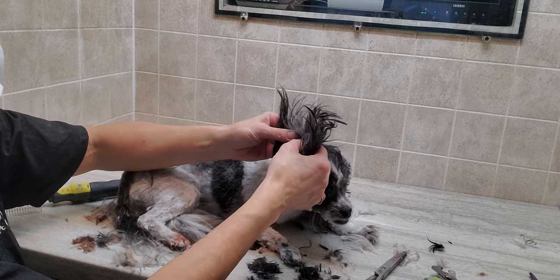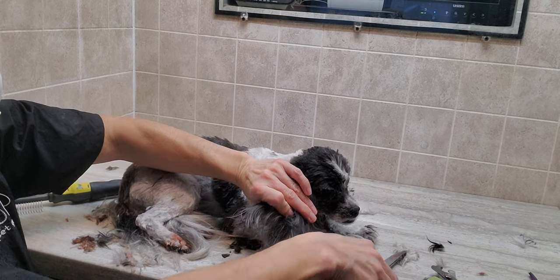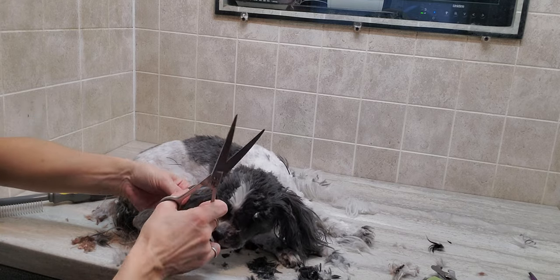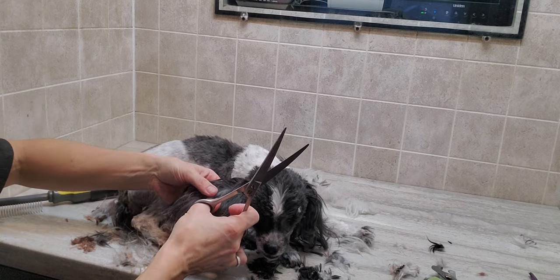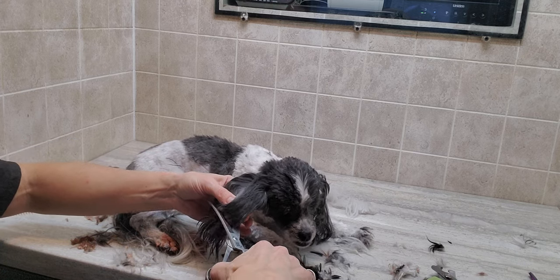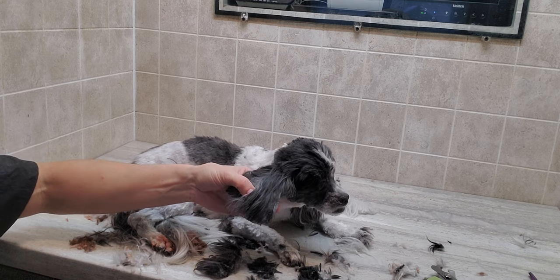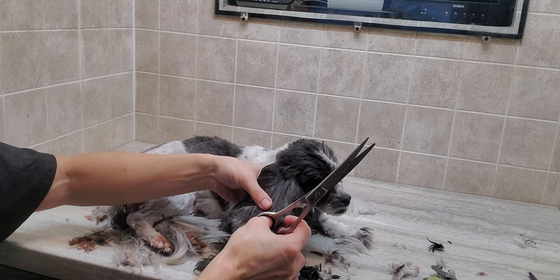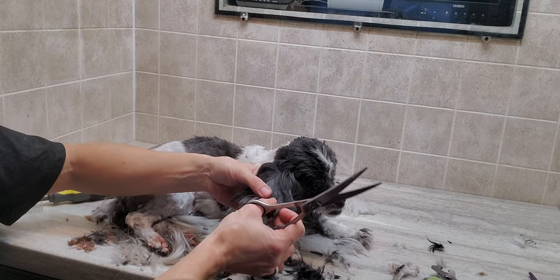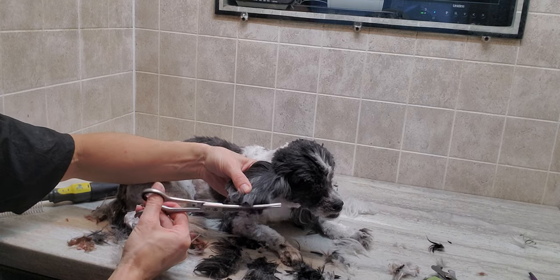So first you need to find out where the edge of the ear is, which is right there. So I place my thumb there. It is so thick that it's hard to tell. There we go. Especially when you have that much resistance, you want to make sure you know where that edge of that ear is. Because it wouldn't be hard to cut through that ear and not even know it.